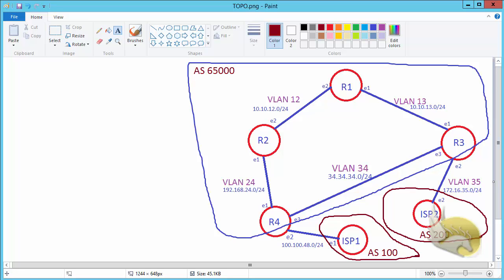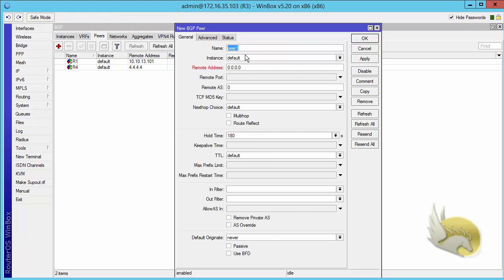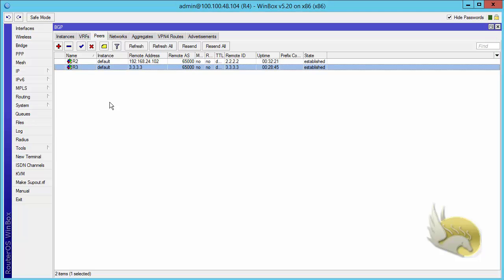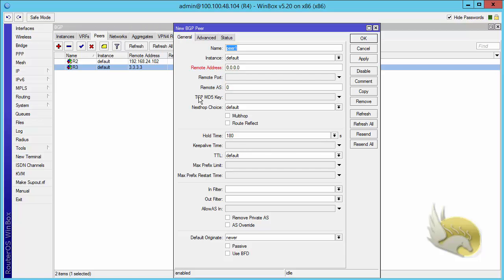So let's go to router 3 and select to add a new BGP peer that is going to be ISP, for example. No, this is on router 4 actually, because I have configured router ISP1. So I can go here and add a peer on router 4. It is going to be ISP1.